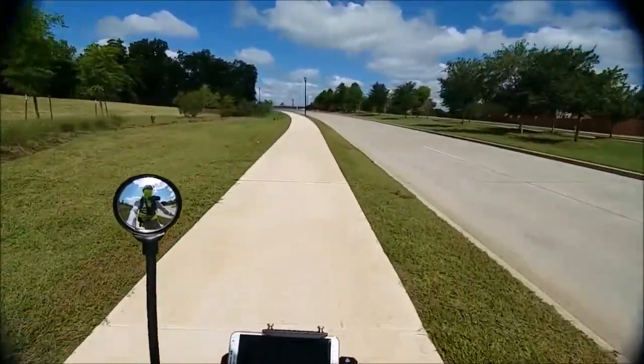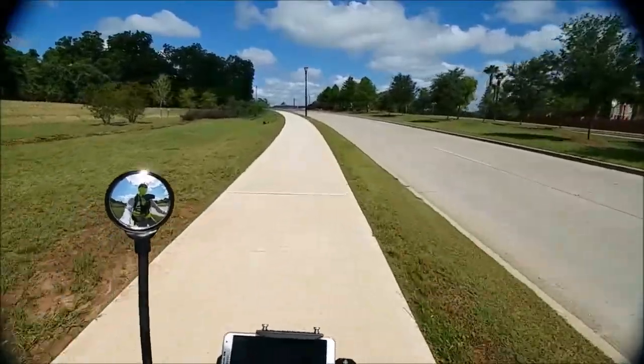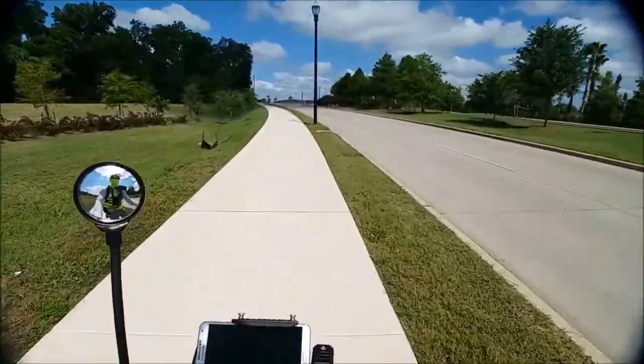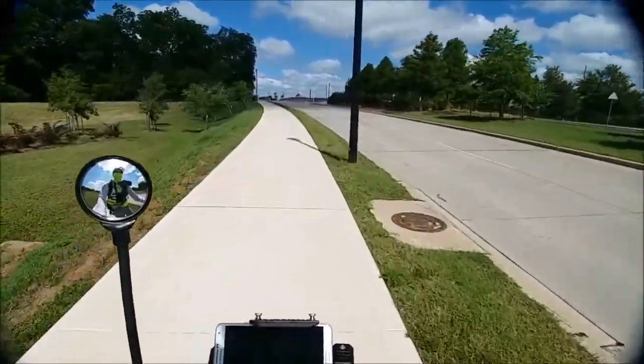So if you do bike, take your time getting there. Most people who ride bikes, this is a leisure. This isn't like a sport for you.